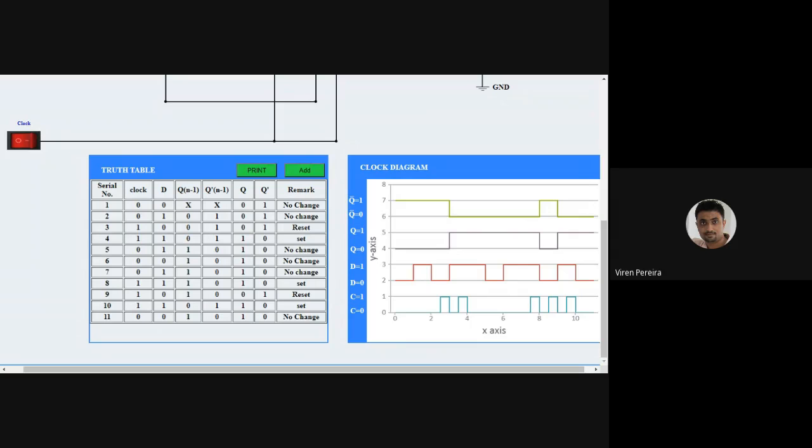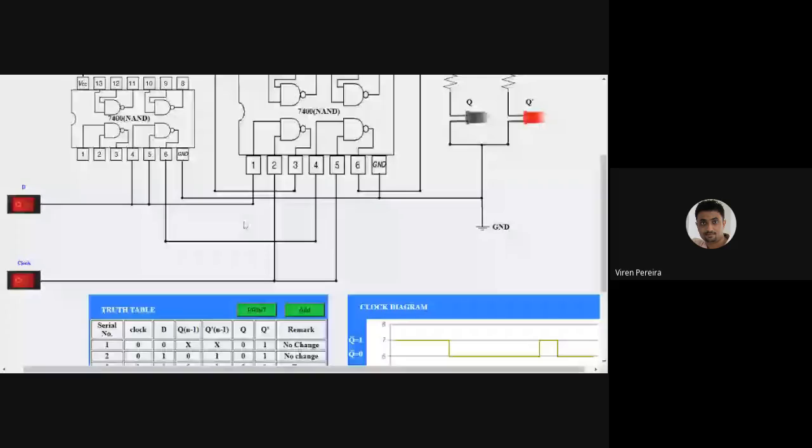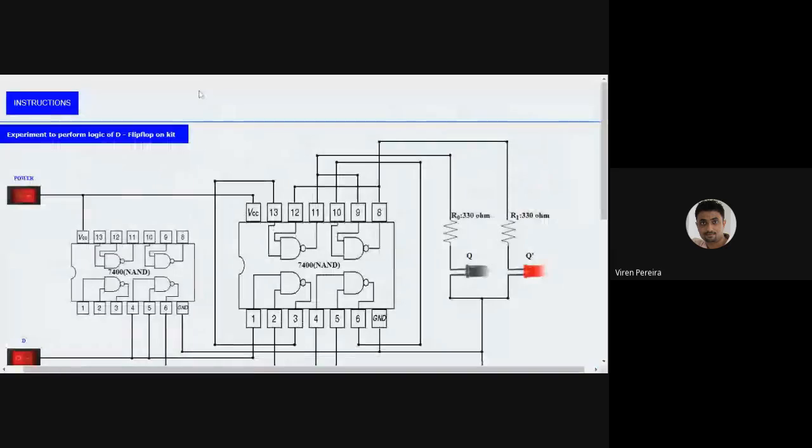It's very easy, guys. Not something complex. Nice. More people, come on.